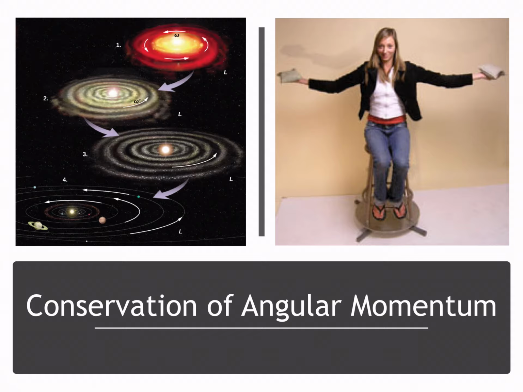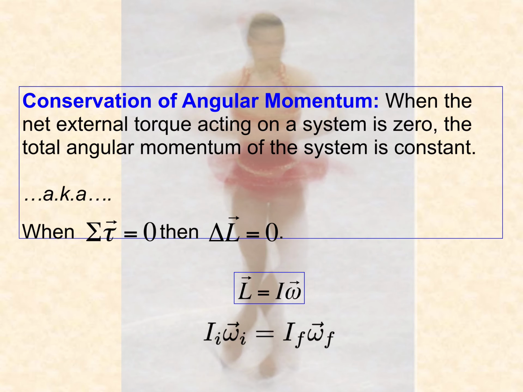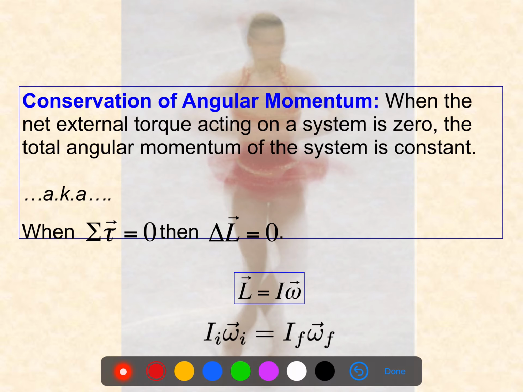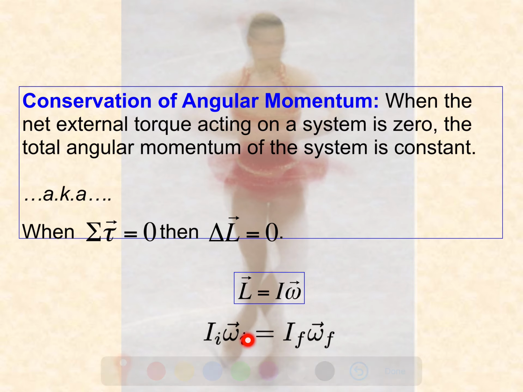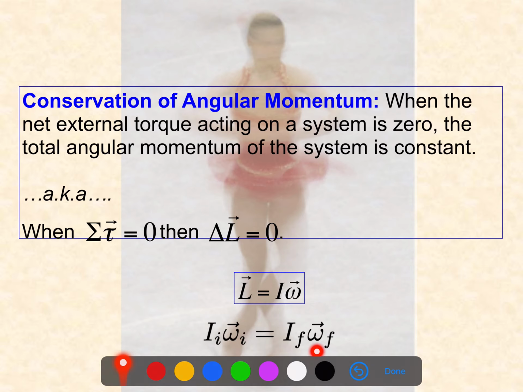And based upon the equations that we discussed, we set out a definition of angular momentum, and then we also equated that to the moment of inertia times the angular velocity. And so with this equation here, basically the I omega in the initial state has to equal the I omega in the final state whenever there's conservation of angular momentum, when there are no net torques on the system.